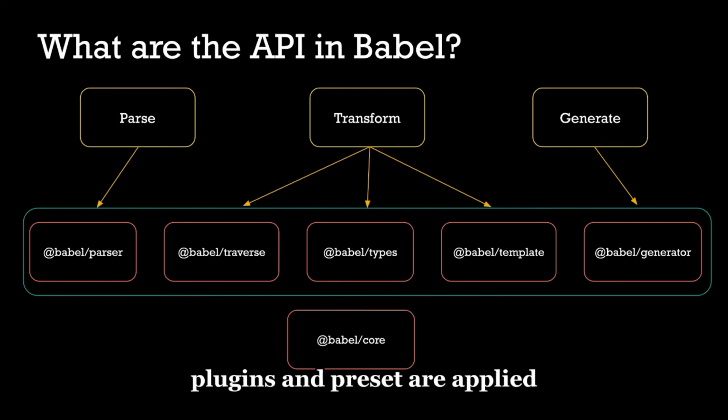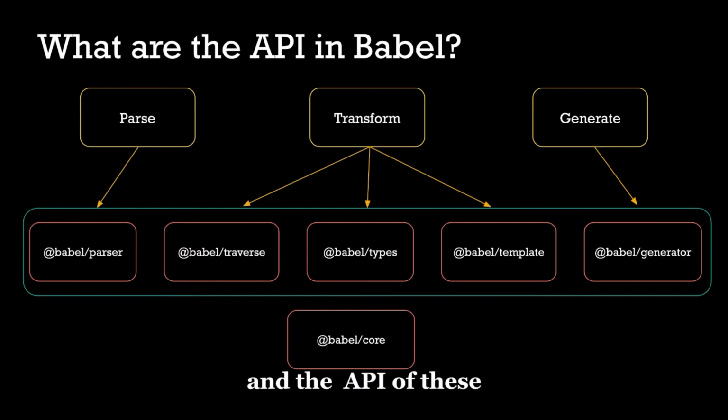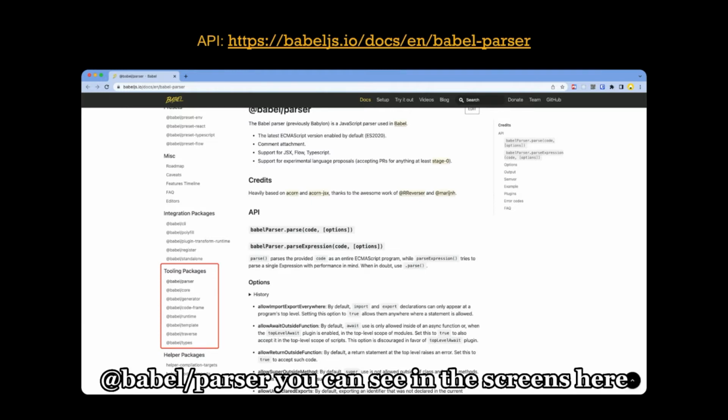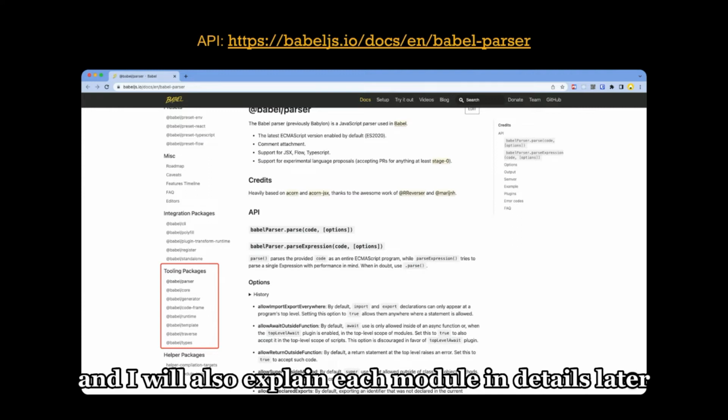Plugins and presets are applied. And the API of these modules can be found in the documentation on the official site, Babel parser. You can see in the screen here. And I will also explain each module in detail later.